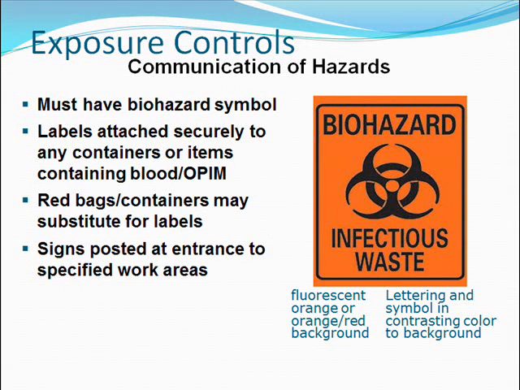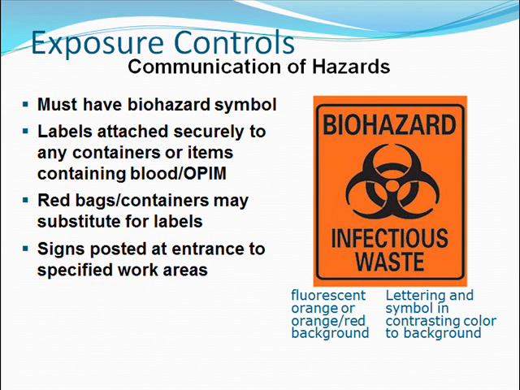Communication of hazards. Must have a biohazard symbol. Labels attached securely to any container or items containing blood or other potentially infectious material. Red bags or containers may substitute for labels. Signs posted at the entrance of specific work areas. Containers or equipment containing blood or other potentially infectious material must have an orange to red label with a biohazard symbol.